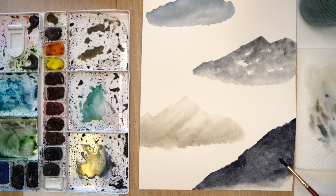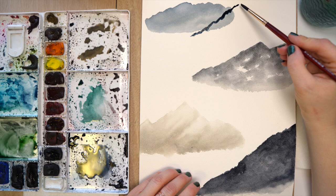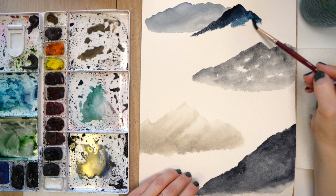All right, I'm moving on to now layering it. Now that mountain is dry, and I have taken the same color and added less water to make it a bit darker. You will see that the first mountain layer does pop through a little bit, but that's fine. I am going to move the paint around and add some more paint over it, and it will make it darker so you won't see it.